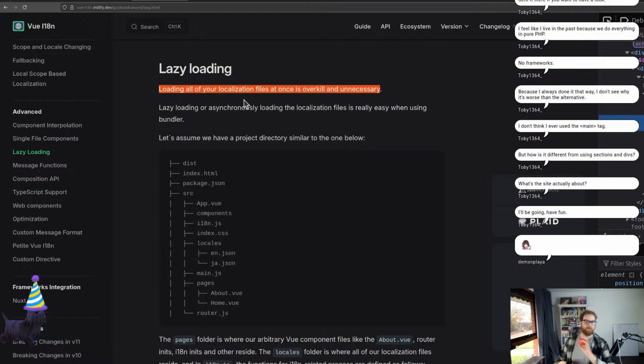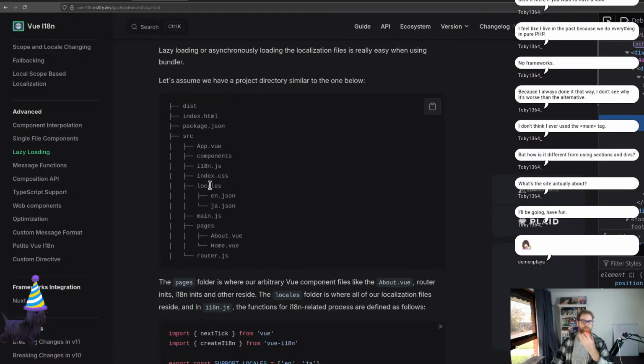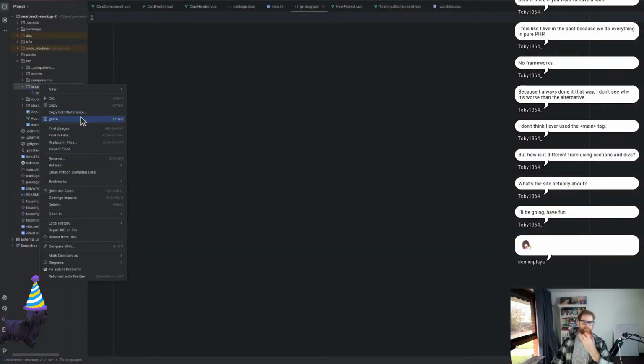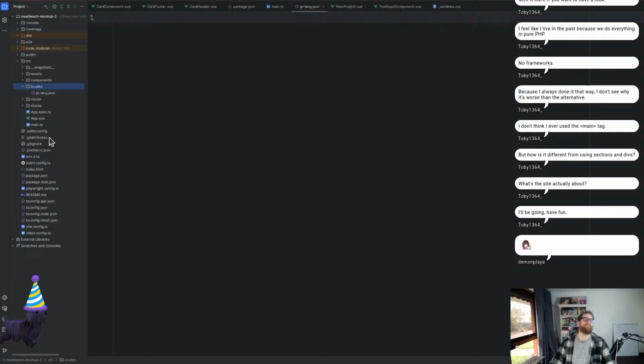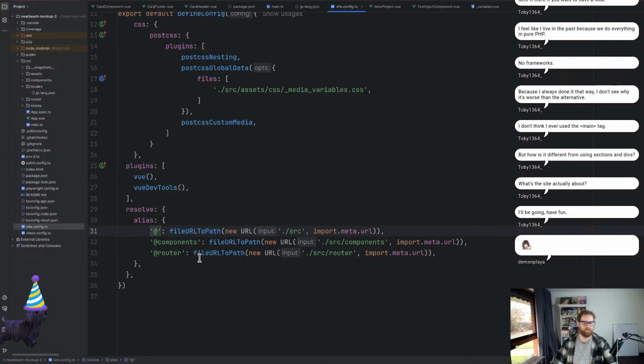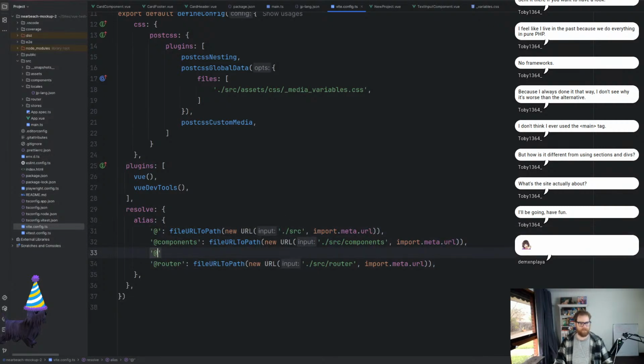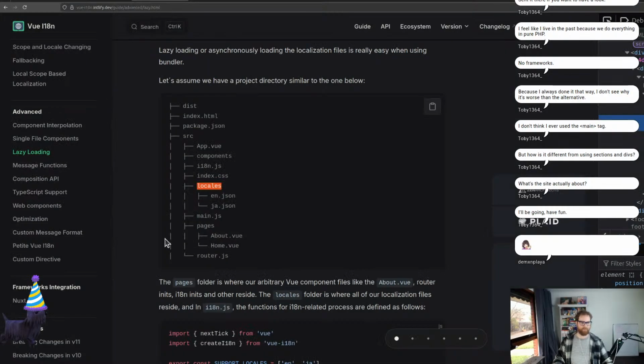All right, cool. So what we've also done is we've just got languages. I'm going to rename it to what they've called it. It's fine. Nothing's referencing it at all. There we go. I'm going to put it in the Vite config. So down here we've got components. We've got that. This will also be at locals. That will be file, your name, path, source.locals. All right, cool. We're all happy with all of that.